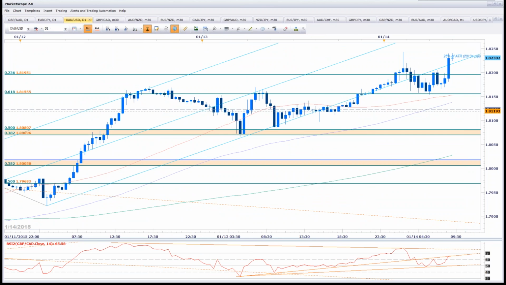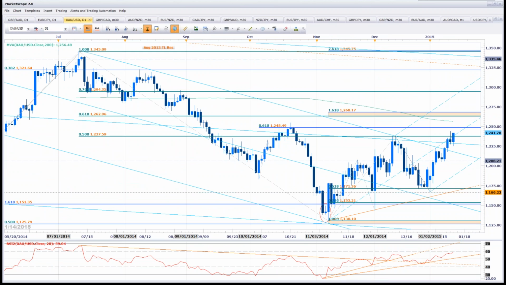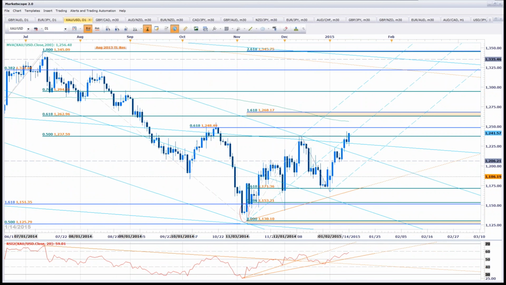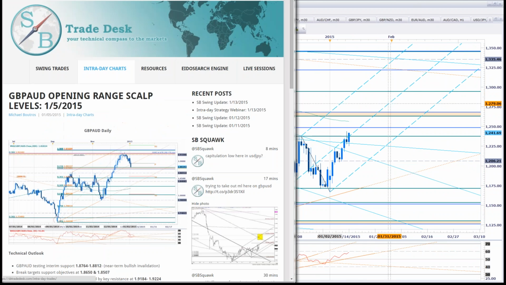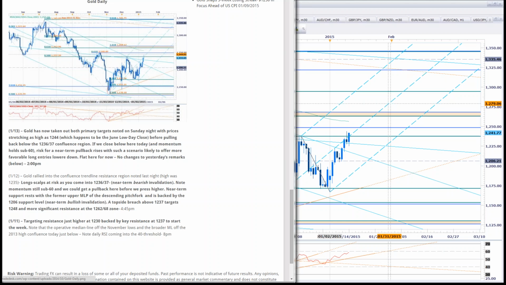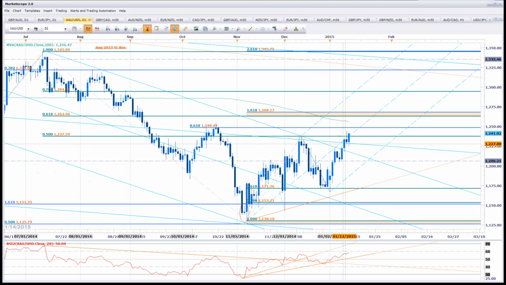So here's what bullion is doing. At the end of the day, the piece that we wrote yesterday, or the update that I gave you guys yesterday on SB, was highlighting one major key thing: the major key confluence at that 1237, 1238 level. This region represents a 50% retracement from the decline off the July high. It represents the actual stretch highs from last month. It represents the low week close on the turnover from 2013 to 2015. And near term, it was that median line right off the lows that we made in November.